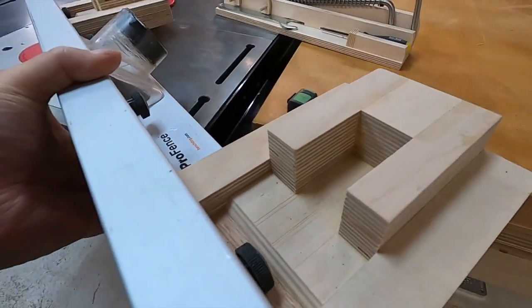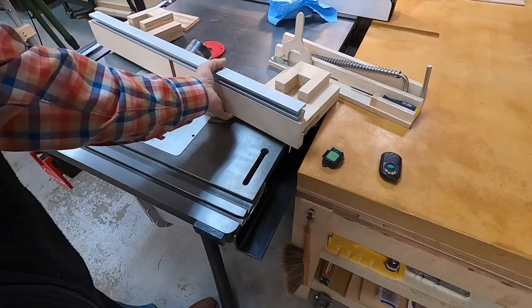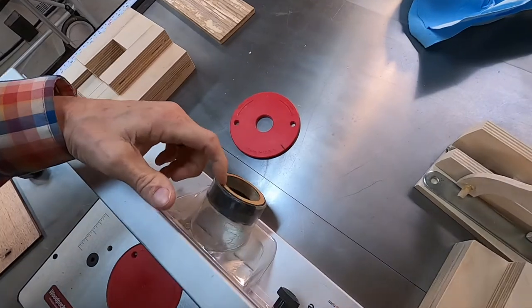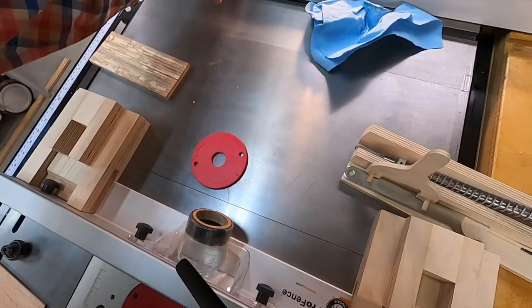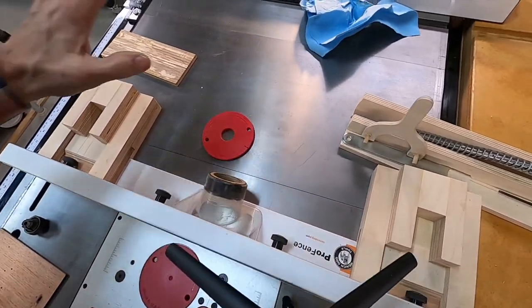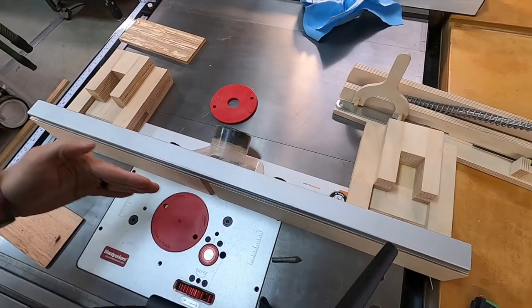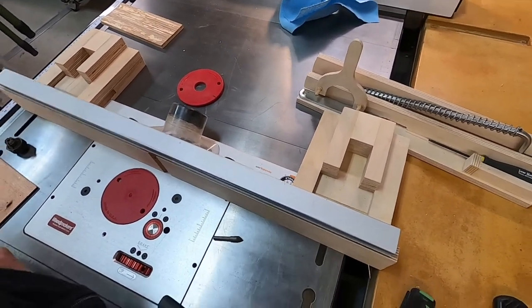And there's a lot of contraptions on the back of this fence that you can see there that are built into the fence. Of course, right here is a dust collection port, and these connect to this other fence over here so that I can use that fence to move it back and forth if I need to keep it in a parallel line. Matter of fact, I may hook that up right now.